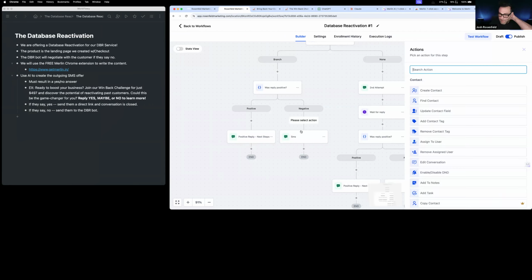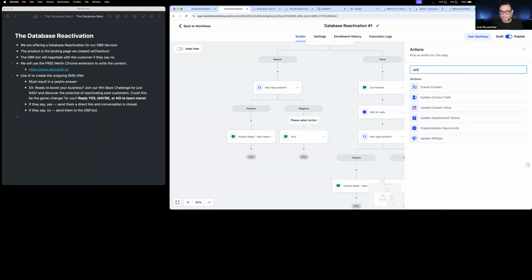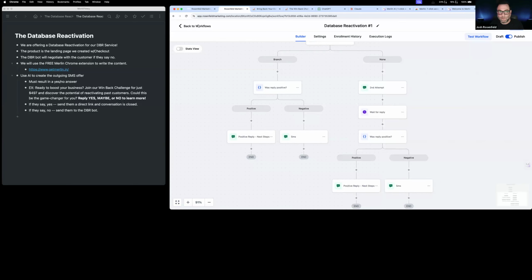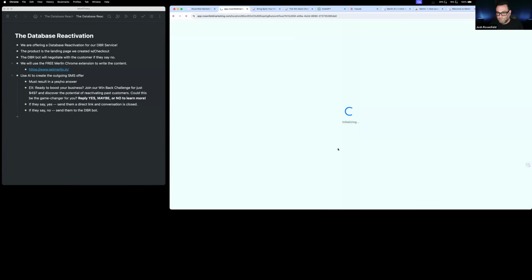So when they say no, we need to trigger CloseBot, and here's how we're going to do it. I'm going to add an override message. Oh, I've got to refresh, so I can see the new fields from CloseBot.